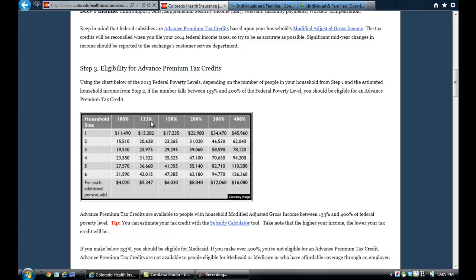And in Colorado, if your income relative to the household size is below 133%, then you're going to qualify for the new expanded Medicaid through Obamacare. Because of Obamacare, a lot of people are going to qualify for Medicaid that have not qualified in the past. And Medicaid, at its essence, is basically free health insurance. So it's tough to beat free.